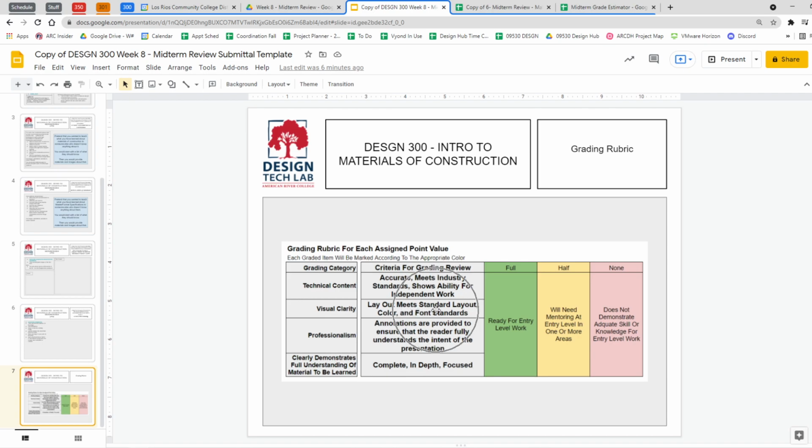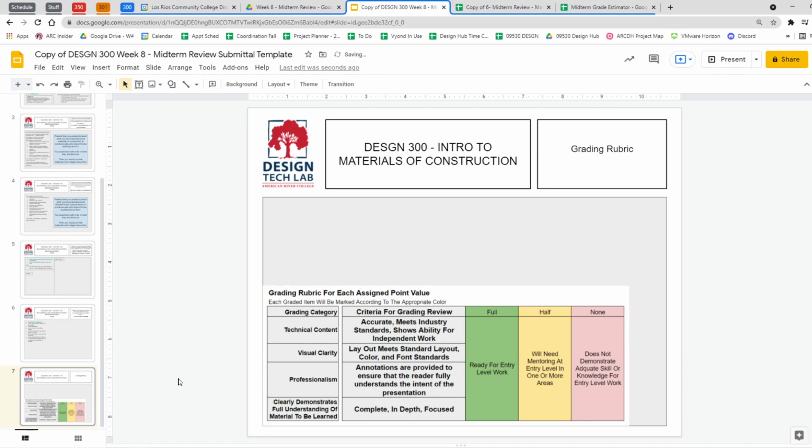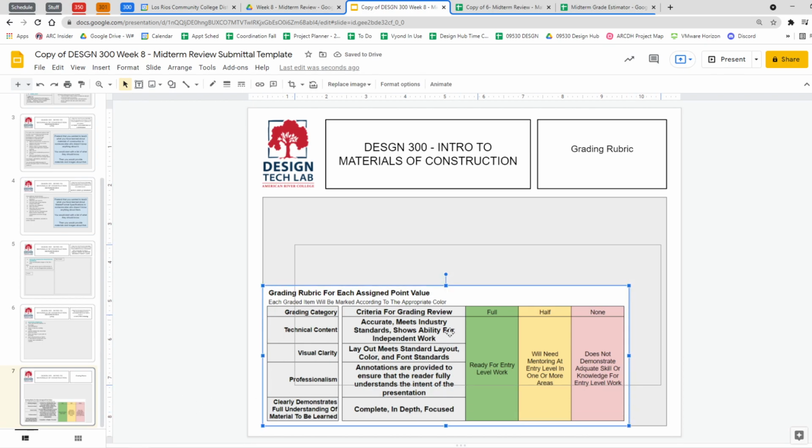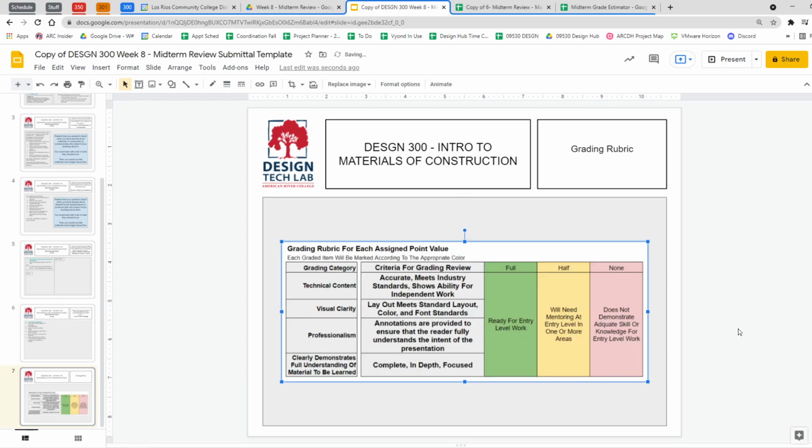Visual clarity. Remember, we've talked about avoiding putting things right down on corners, making sure that there's room around things. Things are nicely even. Maybe putting some borders around things. Making sure that it's linked properly, things like that. Okay?